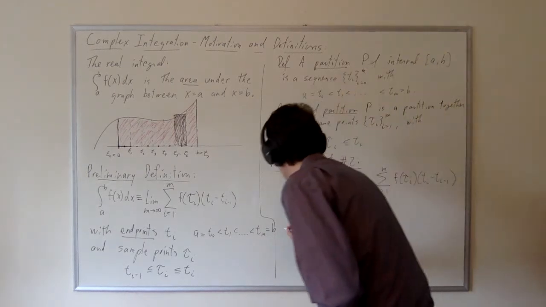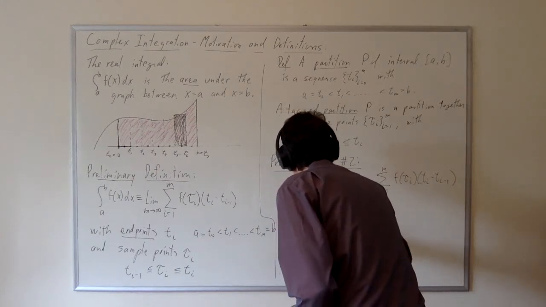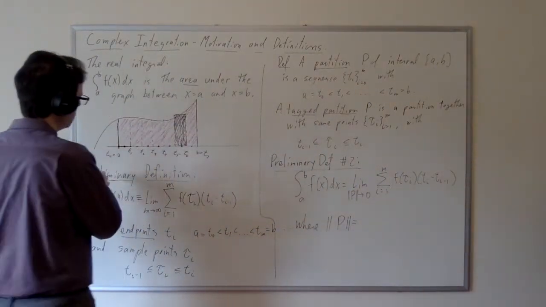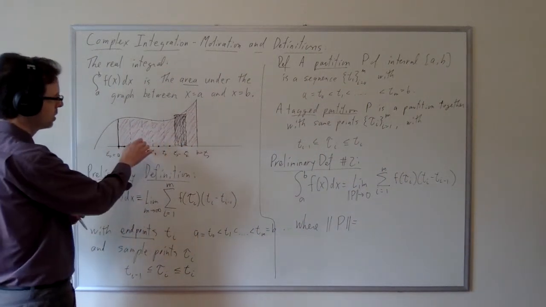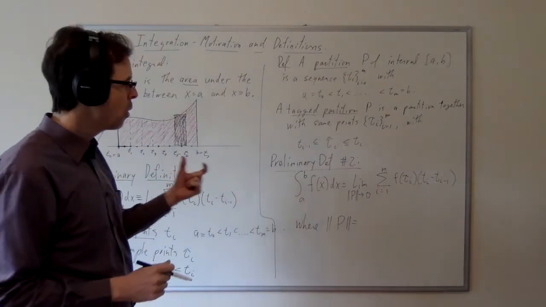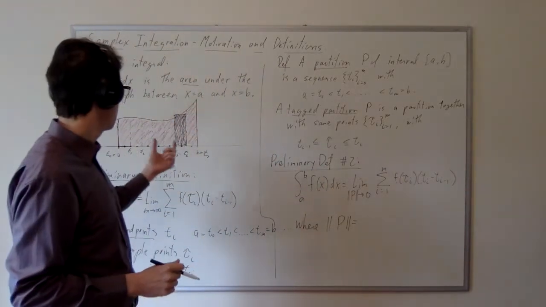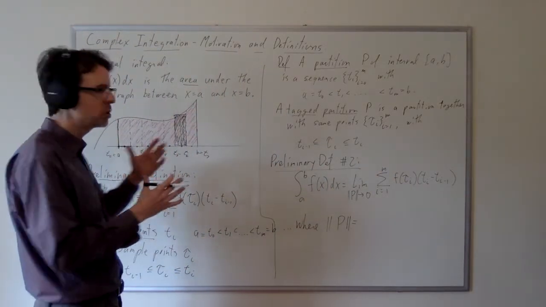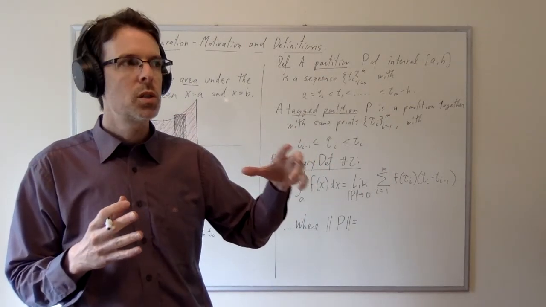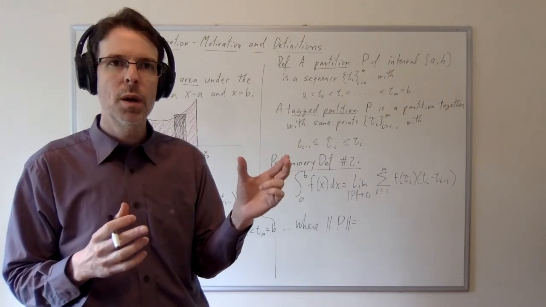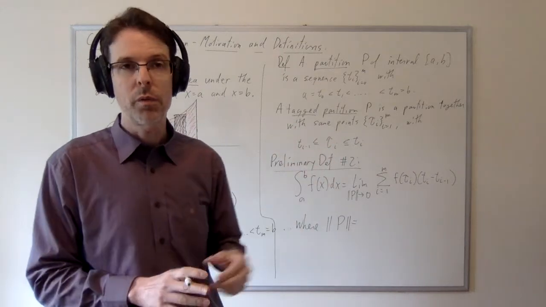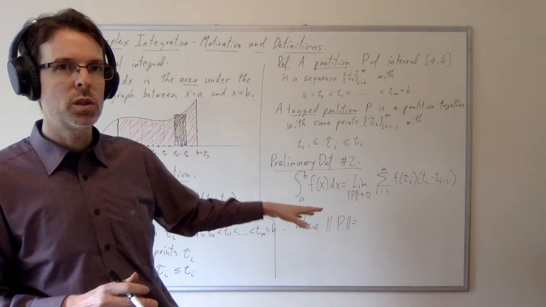Let's do that easily. Now, if the partition doesn't have equal widths, then I can't just say it's the width of every rectangle. So what I really want here is I want all of the rectangles to get small. I don't just want some of them to get small and some of them to remain large. So if that's going to be measured by the norm, then the norm should be the maximal width of those, so that when the norm goes to 0, they all have to get small. So the norm of the partition is going to be the maximal width.